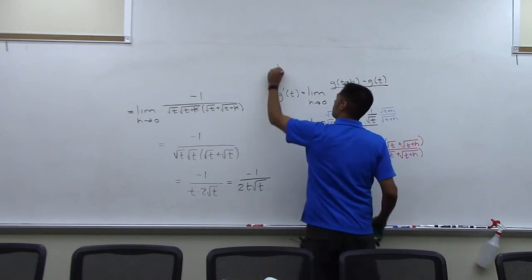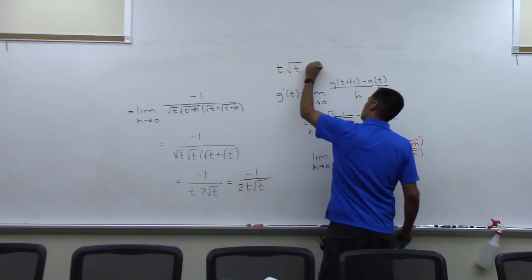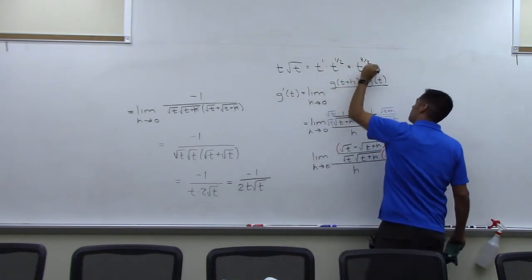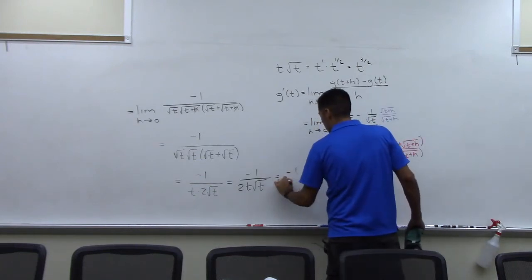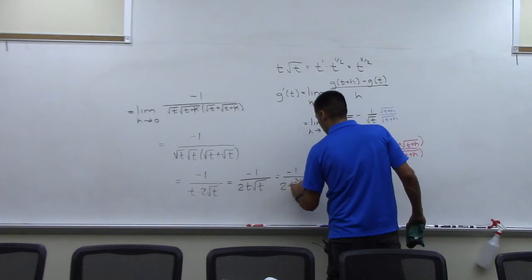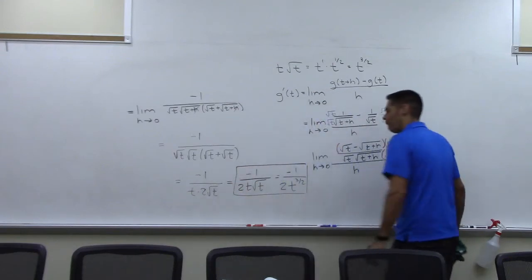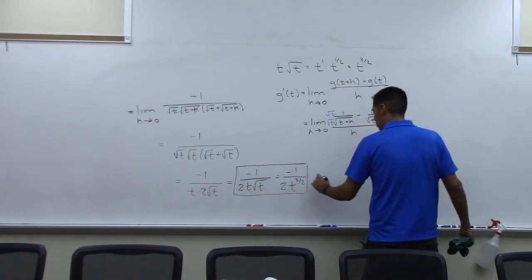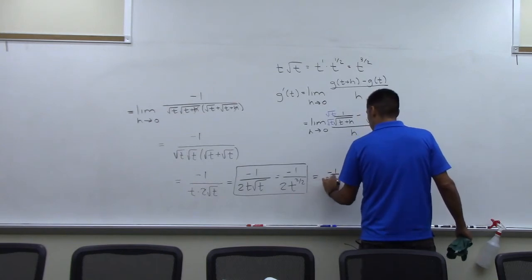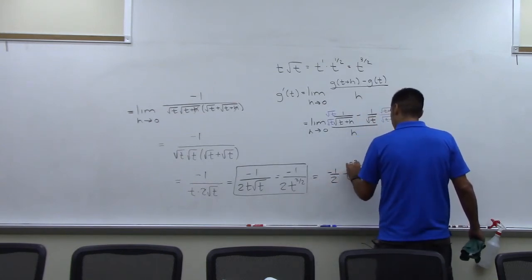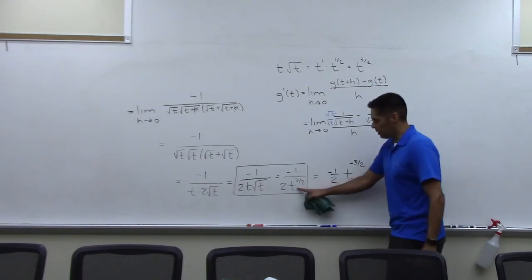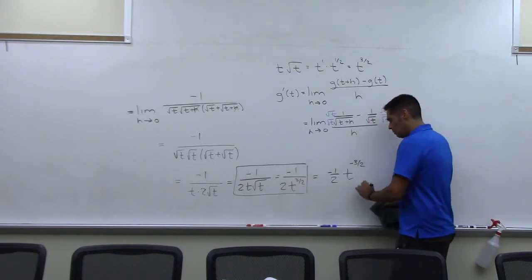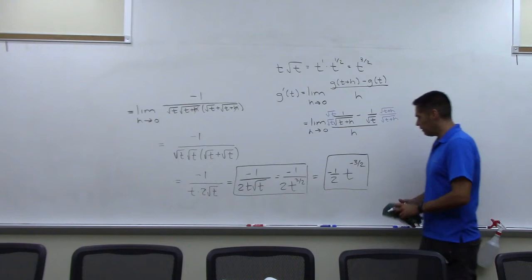And you can look at the t root t as being t to the first power times t to the half power. And if you add the exponents, you get 3/2 power. So you could also put negative 1 over 2t to the 3/2. Both of these are good answers. You could even, if you want, although this would be very unnatural at this point, write this as negative 1/2 t to the negative 3/2. Because you could bring this up, and that would make it a negative exponent, and then you could rewrite the negative 1 over 2 as a negative 1/2. I'm going to box this because we will see that later.